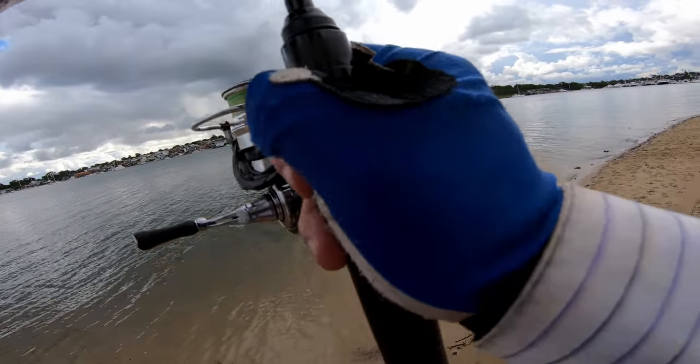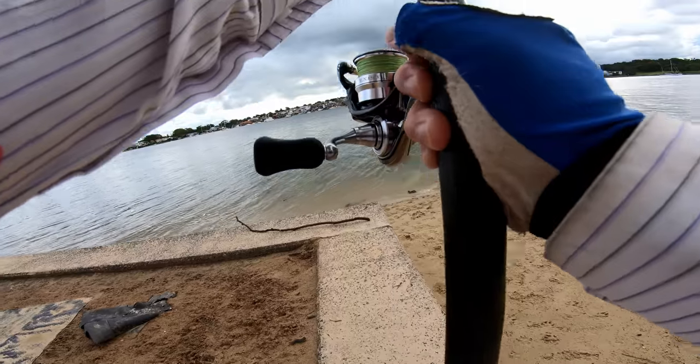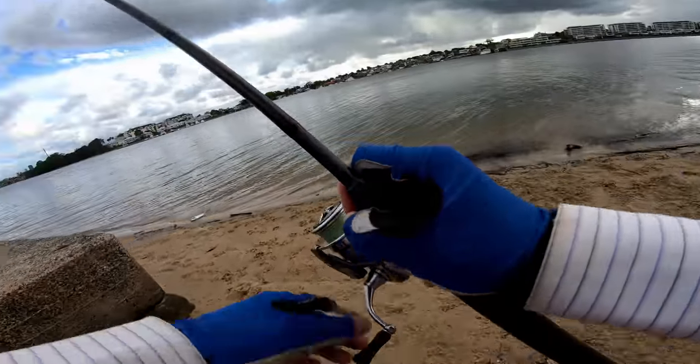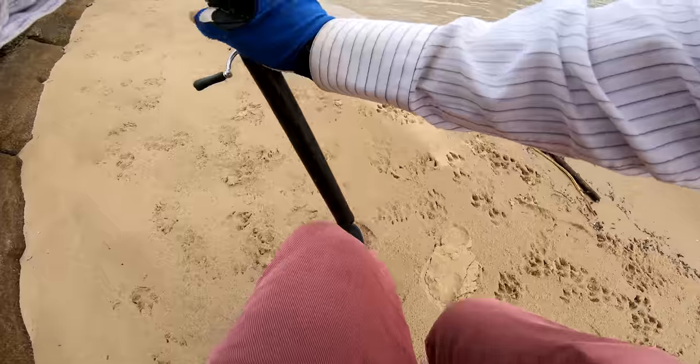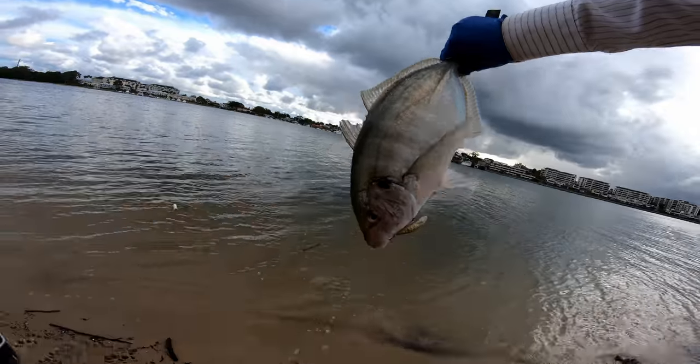All right, here we go. What have we got? There we go, walk back. Yes, got him. Just got to hold it there. Looks like the tail treble. Keep it tight, keep it tight, keep it tight. I'm coming, buddy, I'm coming for you. Keep it tight. Yes. Woohoo.